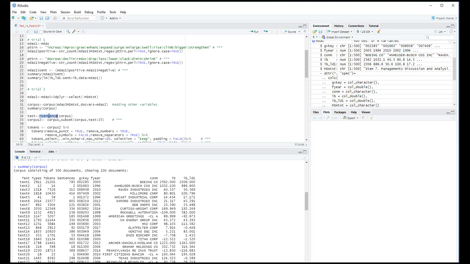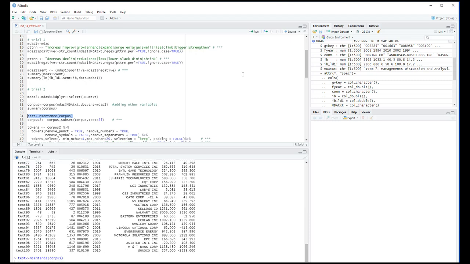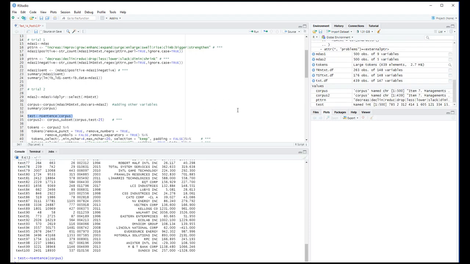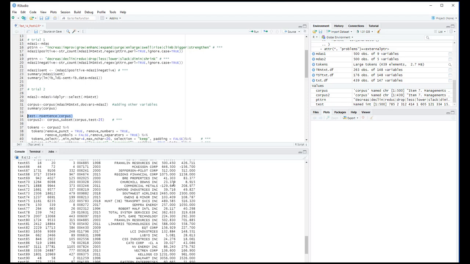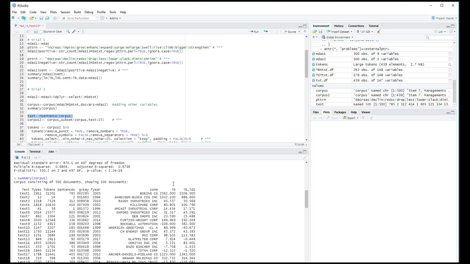So we can count the number of sentences. This is a quanteda function that says count the number of sentences in this corpus. So it's going to go through, and again, the corpus is each of these texts. I'm going to create a new object, test, that is just a count of these. Down here, notice we have the same sentences here, 785, 2, 785, 2, and then I'm going to do what is called a corpus subset.